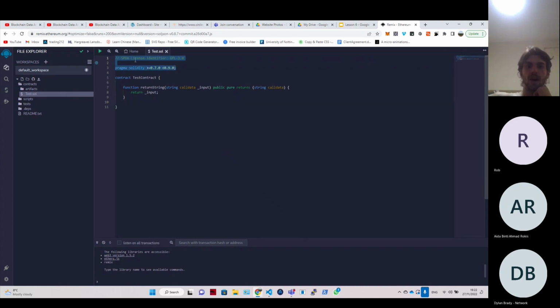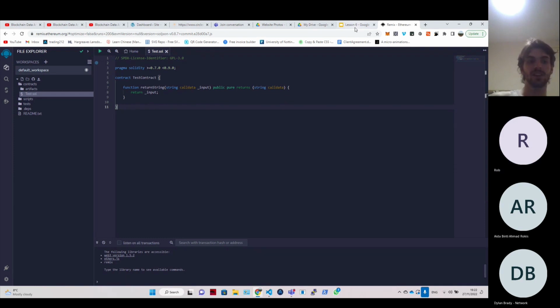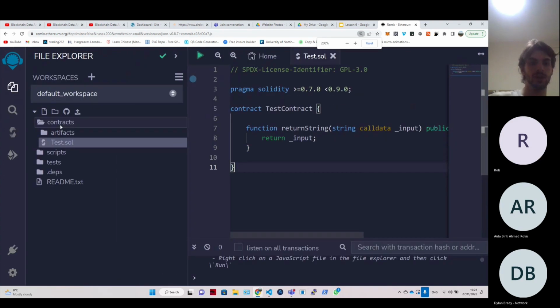I'm not going to go into too much detail about Solidity, but I will briefly explain what the different aspects within it are. I was just going to ask quickly, I might sound really stupid, but what is Solidity? Solidity is the programming language used to write smart contracts. As you can see here, we've got a .sol file.